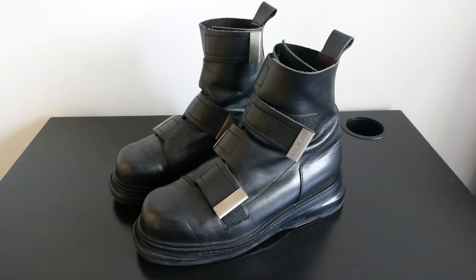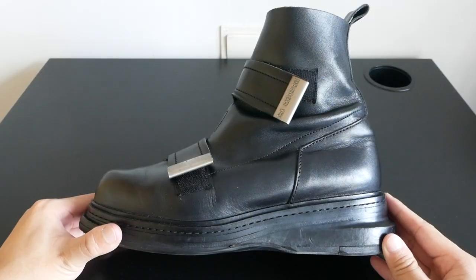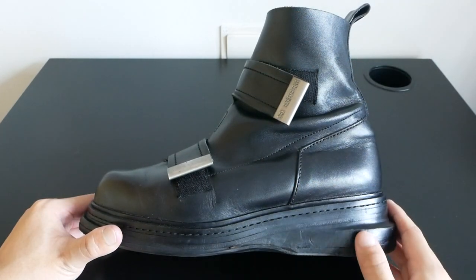Here's the first look at the boots. They did not come with any box or accessories so I'm unable to show those. They are made from a very nice soft calf leather. For the silhouette of the boot, you can see a very narrow opening that slowly flares down towards the bottom of the boot.